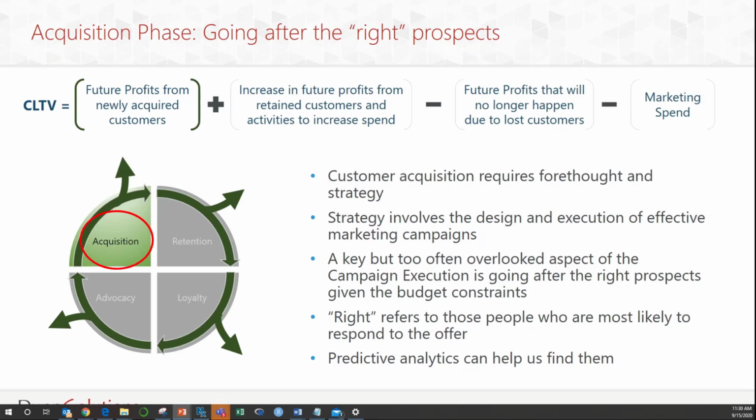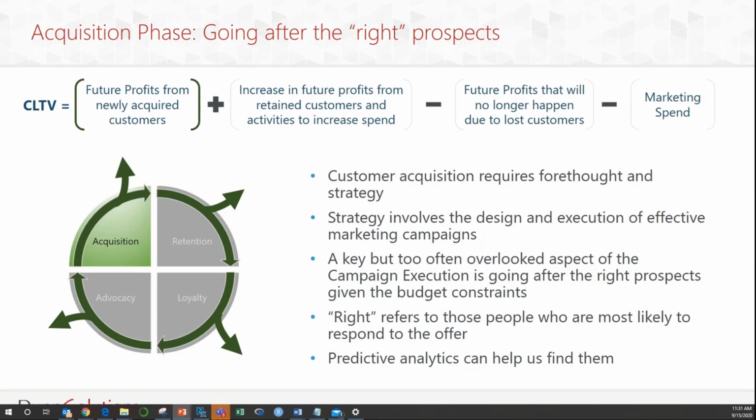Customer acquisition is not easy, and many marketing campaigns are not as effective as they could or should be because they fail to reach the right market audience. Finding the right prospects, the right people to market to, is one of the most common uses of machine learning methodologies. However, it's also the pitfall of many predictive engagements because there's a lot of confusion about this topic. The confusion is whether machine learning is even needed, or how accurate the model should be, or even how to use the results. So I want to try and address some of these issues in the following slides.